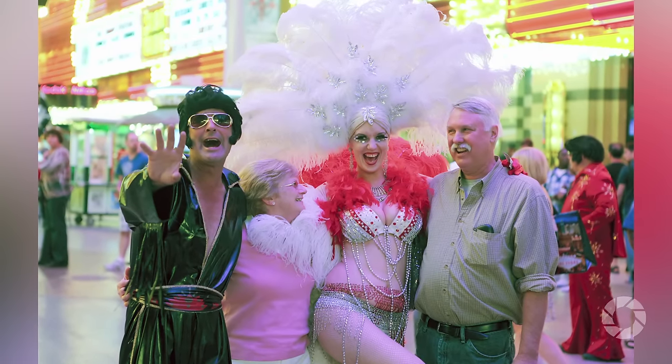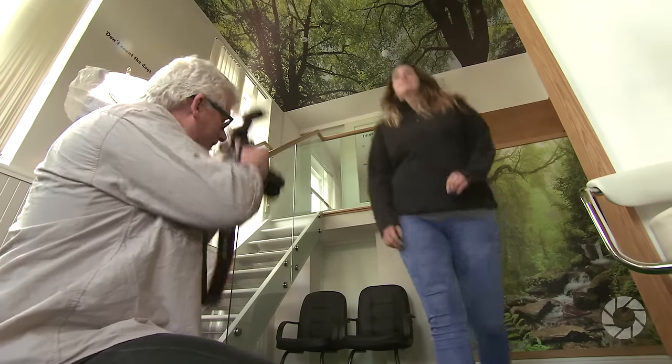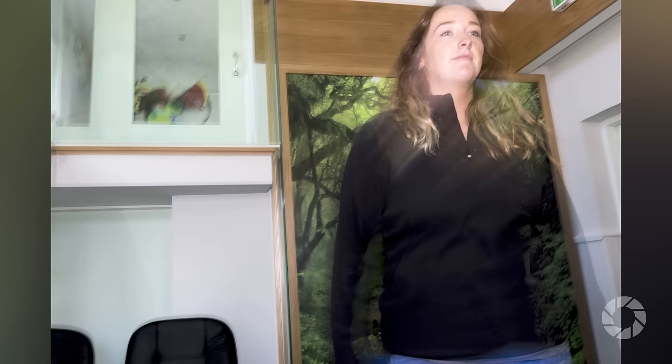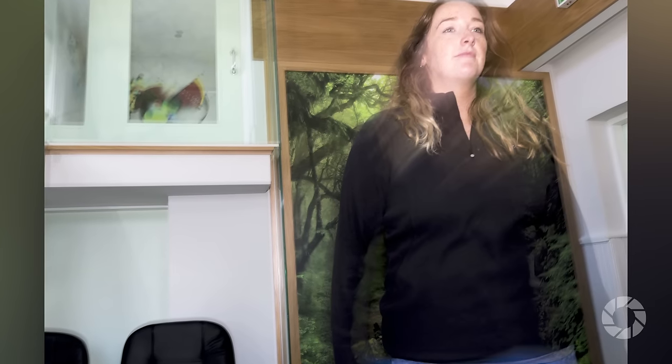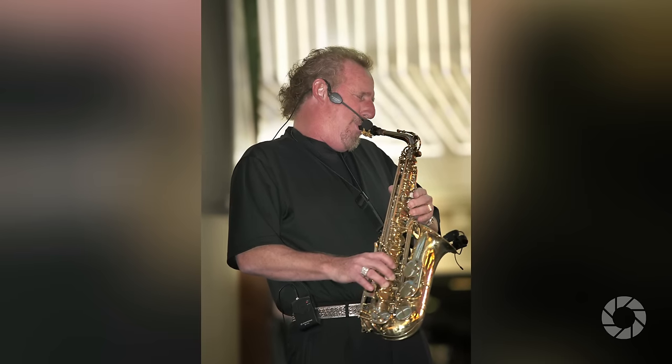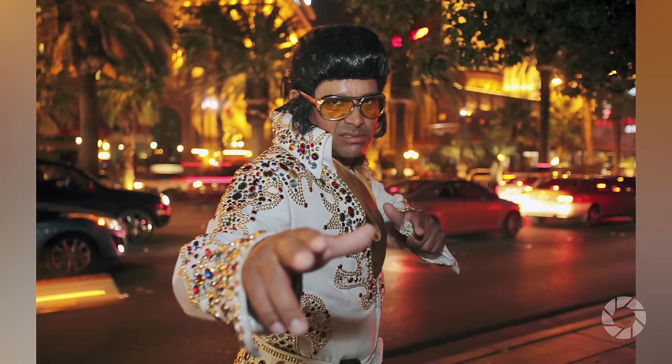Although we'll be using a shoe-mounted flash, it's worth noting that some smaller point-and-shoot and DSLR cameras with built-in flash do have a limited slow sync capability. Basically your camera is equipped with two shutter curtains — the front curtain and the rear curtain — which open and close to capture light in order to expose for a picture. When using flash during bright daylight hours, it's not usually necessary to set your flash to rear curtain mode, as there is usually enough ambient light to expose for any backgrounds without the need for a long exposure.